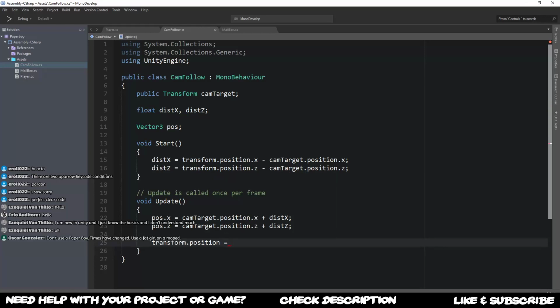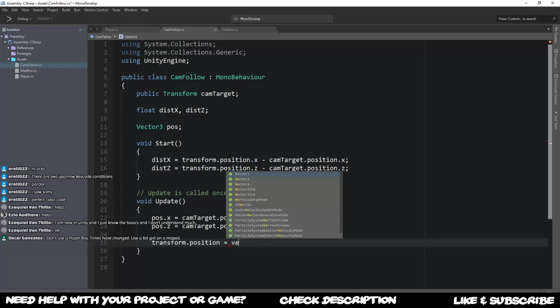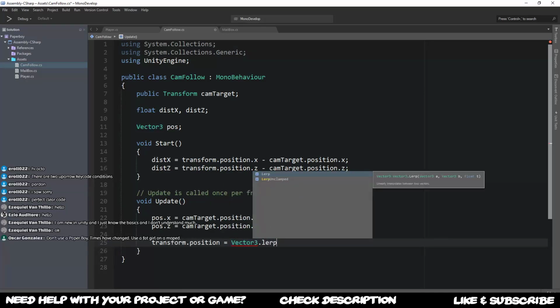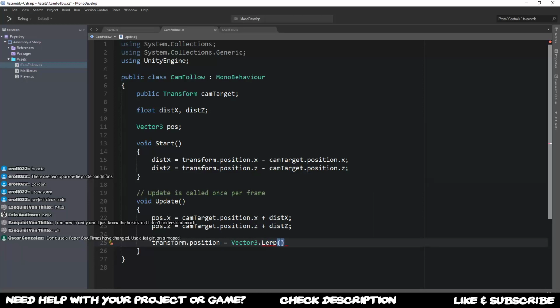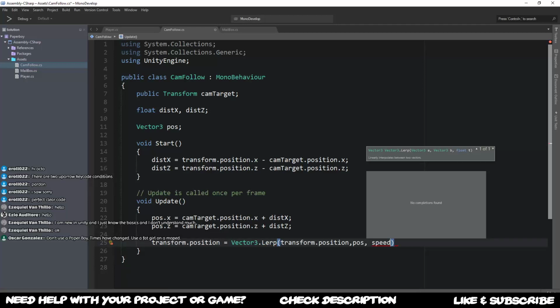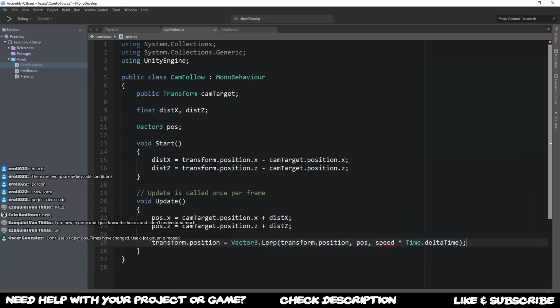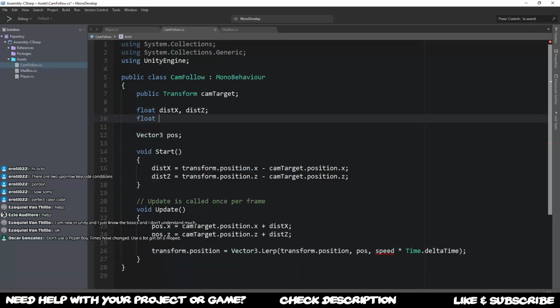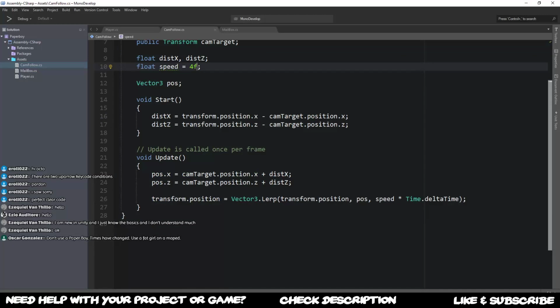Now we should be able to lerp this information between the position and the current position. So we say Vector3.Lerp. Since we have an old position where we came from, we should be able to say transform.position. So that's where we come from. We go to the pos, the calculated position, by, and the last value is going to be the speed times Time.deltaTime. We don't have a speed value yet, so we implement this. So float speed, and we can put this to whatever speed we want, maybe something between 2 and 4 or 5 or 3. I don't know. We're gonna have to test this out as well. Don't forget to save. And now we should be able to follow our target with that.